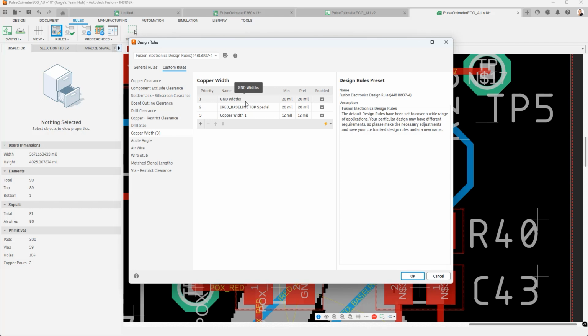So this is just a brief introduction to the rules editor. In the following video, we're going to go into the design preferences editor. And then after that, we're going to go into some examples. Okay, and those examples will be real world applications, things that we normally are looking to do in PCB layout. So keep an eye out for those videos.